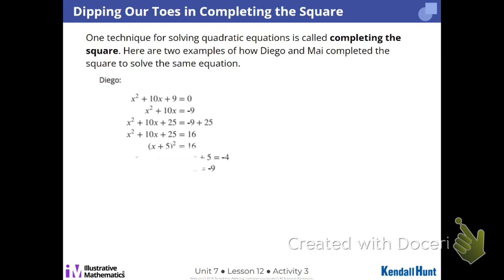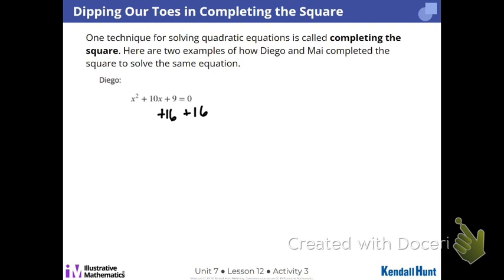I am also, instead of just watching all this, I'm going to take you step by step here. You should be doing this step by step in your math notebook. So Diego's looking at this, and we're looking at building a perfect square. And you saw this in the warm-up I gave you. If 10x is my B term, if I want a perfect square, what would I need there instead of 9? 25. So can I turn a 9 into a 25? Yes. Yeah, by adding 16 to it. And if I add 16 to both sides, mathematically, I'm all set, right? So everybody should have this written down. I'm adding 16 to both sides.